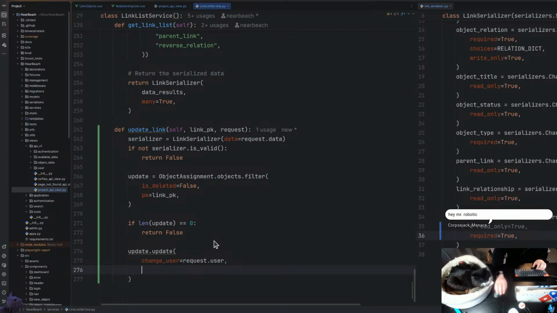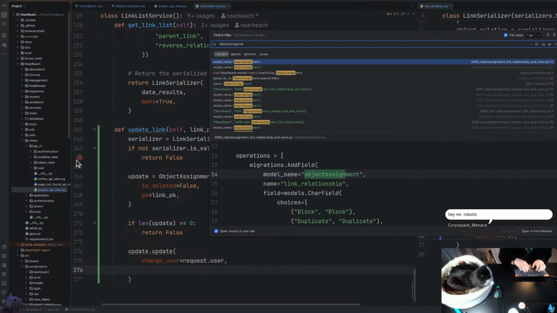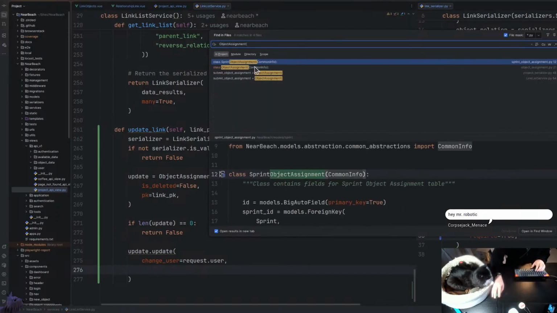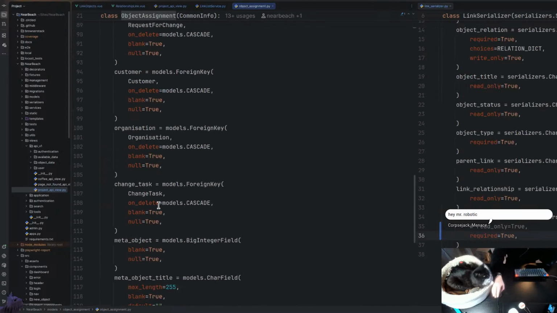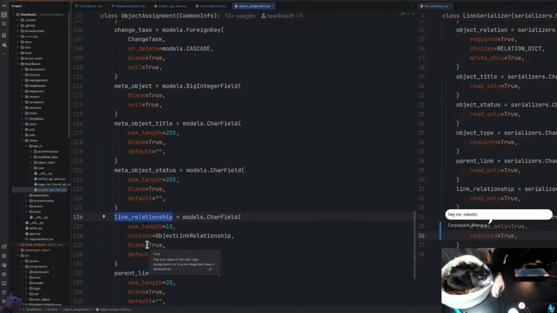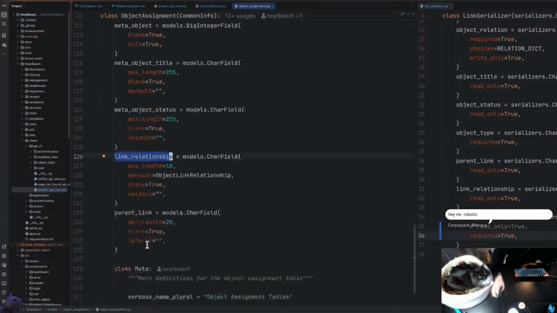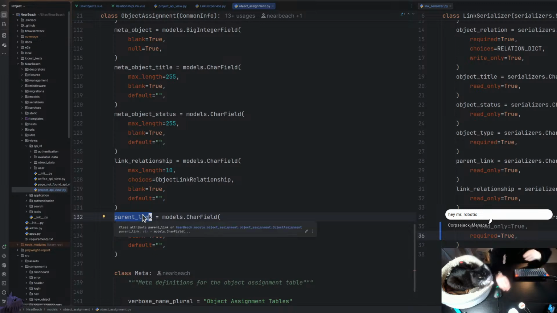What I want to do is, we've got the field itself, and I keep forgetting what the field is called. I'm just opening it up very quickly. We've got link relationship that we're updating. Oh, the parent link.